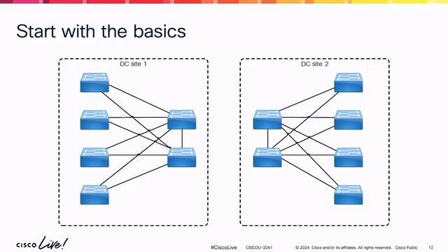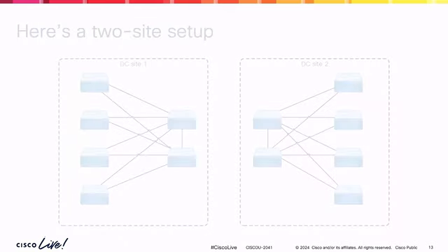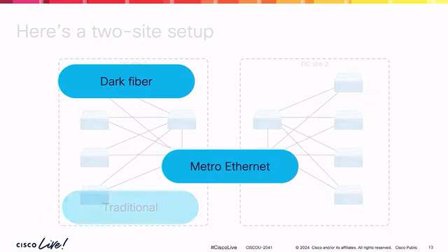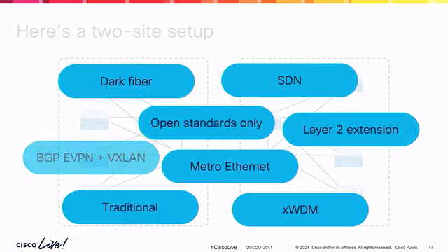Next step, we have to figure out how to connect these together. And again, with the information we have, it's not going to be a lot. So this is where technical knowledge comes in. You might start looking at all the options available that can solve the problem you're trying to solve. You're going to use SDN or traditional network, you're going to use BGP, EVPN, VXLAN, you're going to use some kind of WDM system to connect the sites. These are just some examples, but this is where your technical knowledge comes in and you make a short list of things that might solve the problem you're tasked to solve.